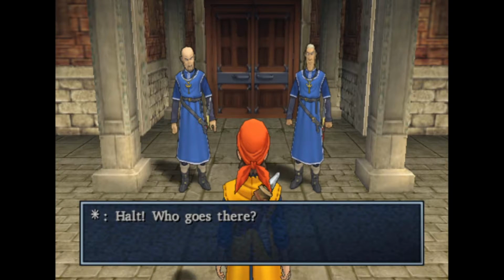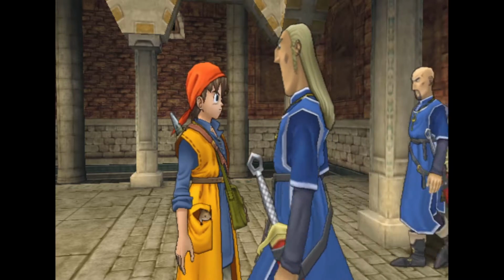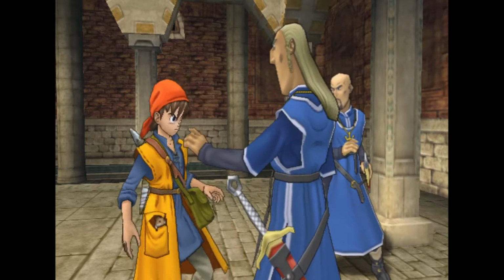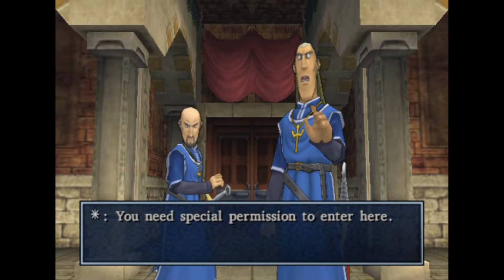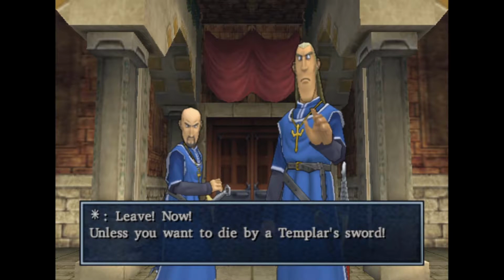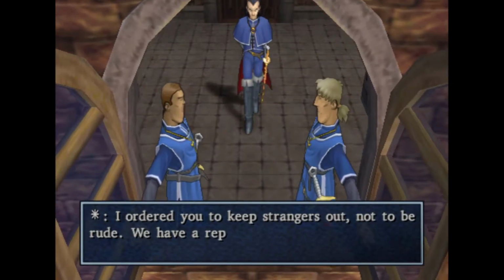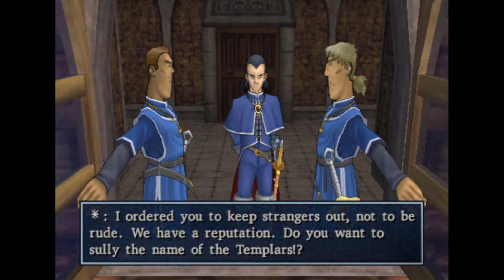Halt! Who goes there? A friendly neighbor traveler. I don't know you. What are you doing in here? Exploring? Hey, hey, hey, hey, hey. You need special permission to enter here. Oh, word? I got special permission. It's called my sword. Leave now, unless you want to die by Oh, that a Templar escalated sword. quickly. Templar, you say? I ordered you to keep strangers out, not to be rude. We have a reputation. Do you want to sully the name of the Templars? Someone knows how to make an entrance.